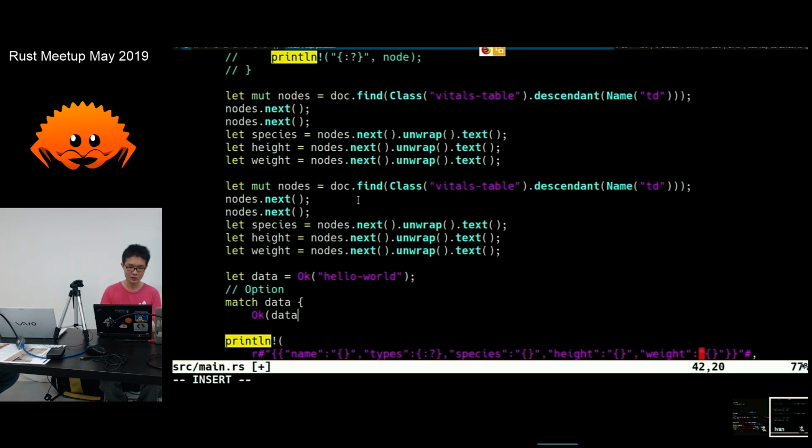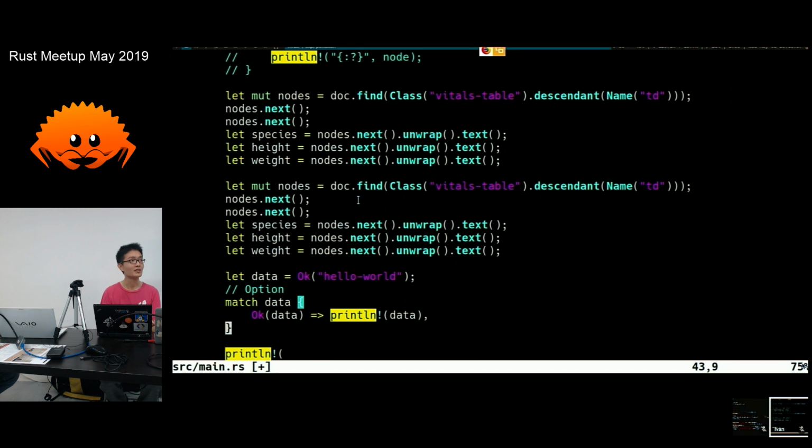If I only extract the inner data out and print it, but ignore the error, it will throw an error telling you this is not valid because you need to match every case inside.